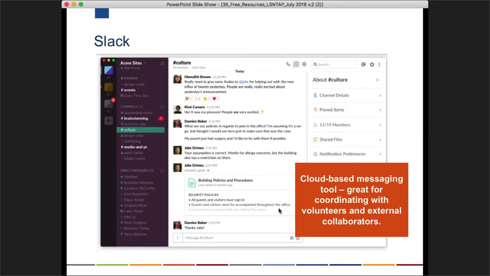This is the one where I'm going to ruffle some feathers a little bit. So we're Slack users at Roundtable, and I implement Slack for many organizations. And I am not sure, honestly, what I think about Slack. What the fans of Slack would say about it, and I do feel this, is that it reduces the amount of email and the amount of communication that happens in email in organizations.